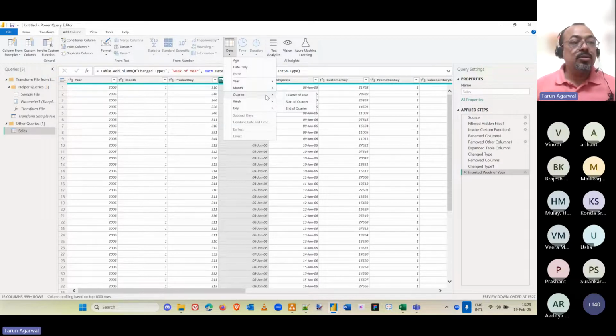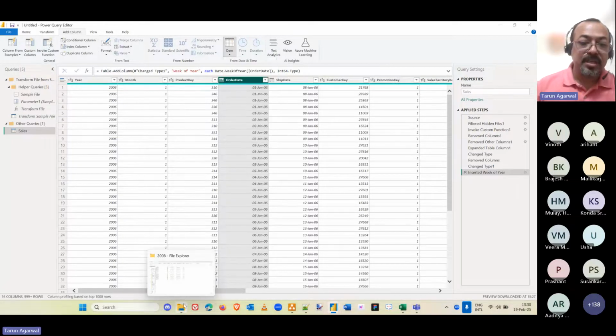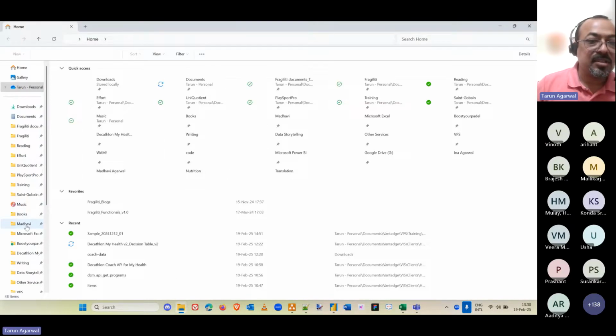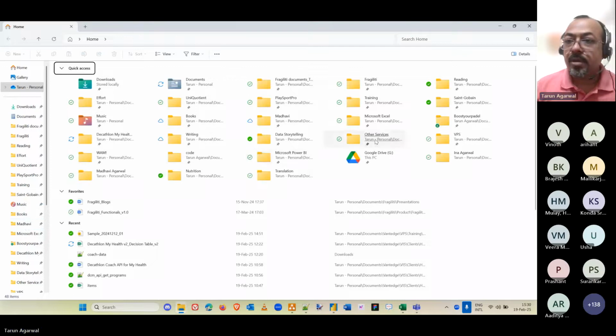Now, I have a question here which says, can we define week start and end in our way? Well, what I will do is I will give you a mechanism to do all of this. I'm going to use the concept of a date table. Give me just a moment while I explain the differences and the need for a date table.